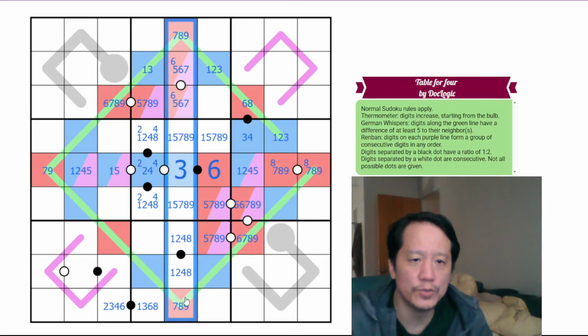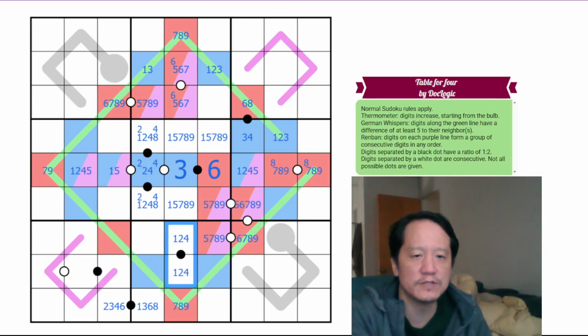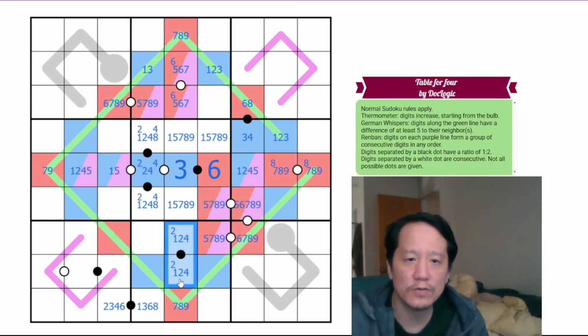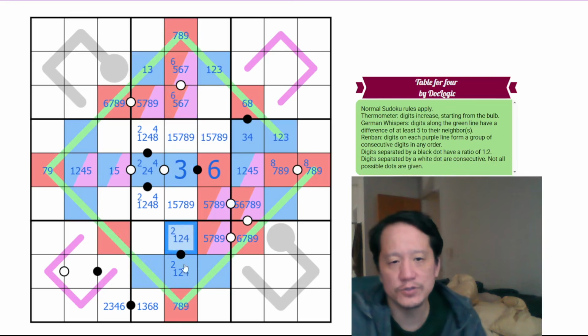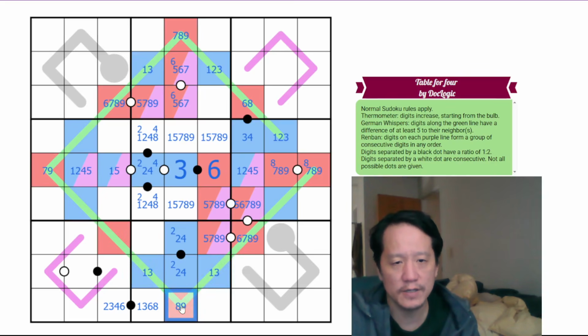Where is the 2 in column 5? Can't be here because these are all high. Can't be here because it has to be one of these digits in the Kropke triplets. So this has to be 2 here, which makes this 2 with 1 and 4, which means these are all low. Where's 4? 4 cannot be here, 4 cannot be here, so this must be 4 here. So this is 2, 4 as a pair, which forces this to be 1, 3 as a pair. 7 cannot be next to 1 or 3, so this is 8 or 9 here.